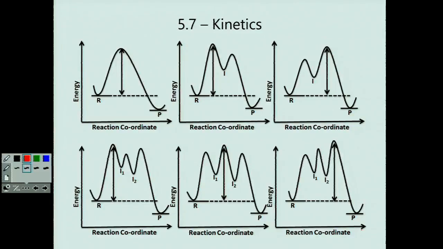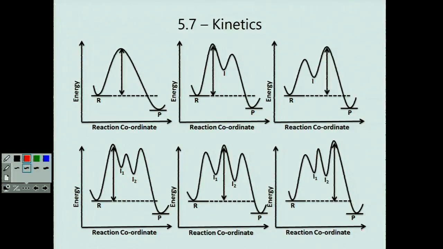Now, the rate determining step is which step? The first or the second? The first one, right? Because that's the one with the highest activation energy. Here's a 2-step process in which the second step is the slowest. Okay? All of them are exergonic. Notice, products have lower energy than reactants. It has nothing to do with what's going on up here, right? Equilibrium constant greater than 1. Spontaneous process.